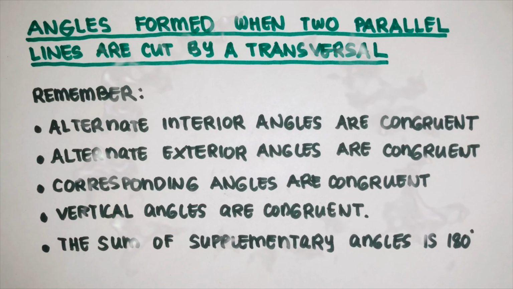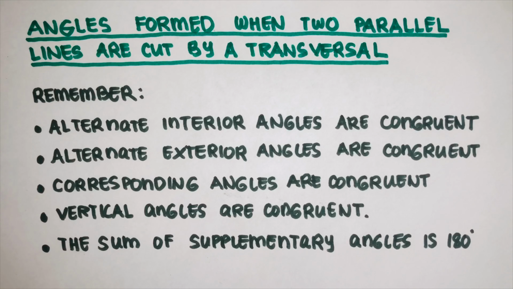Everyone. Today we will be determining the measures of the angles formed when two parallel lines are cut by a transversal. This is the basic version of it. There will be another video where we talk about expressions instead of angles and all that, but we're taking the basic part here.